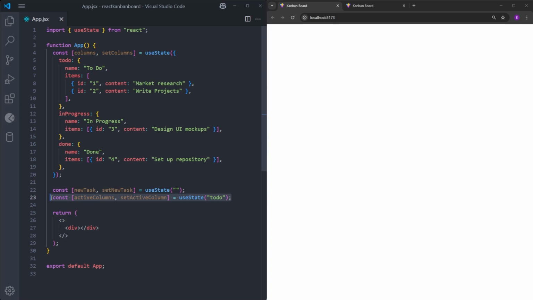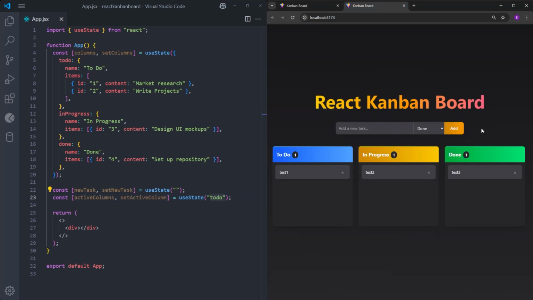We're going to use this variable when we create new tasks and decide which box they are going to be in. The initial state is to do because, if you take a look at the final version, if I refresh the page, as you can see, by default, if you create a new task without changing it from here, the default box that it is going to be inside is the to-do box. So that's why we have the initial state of to do here.